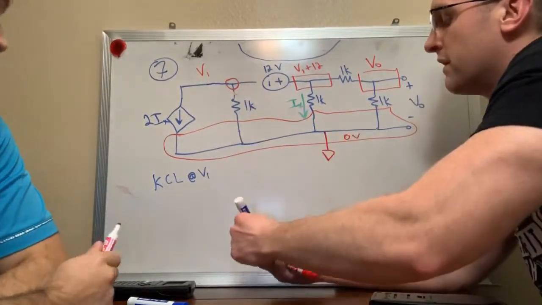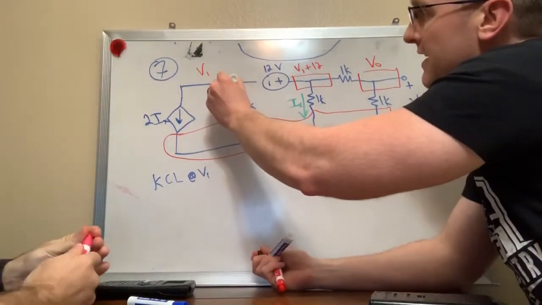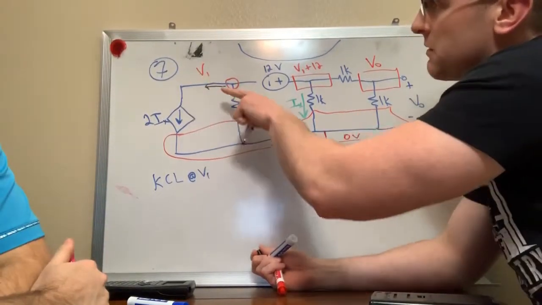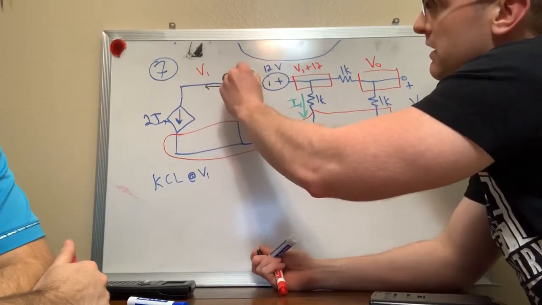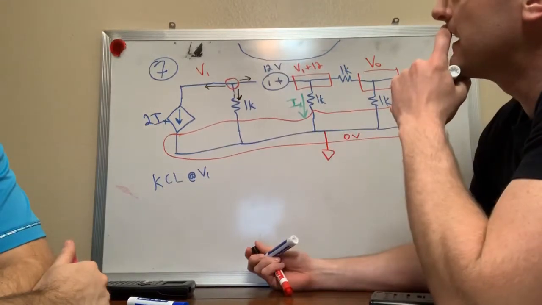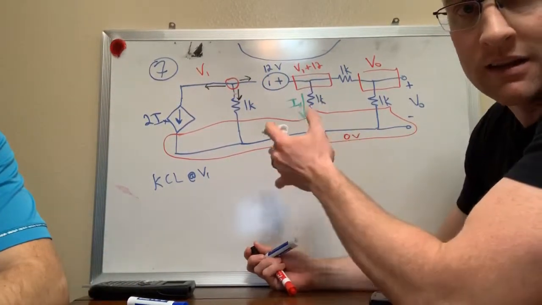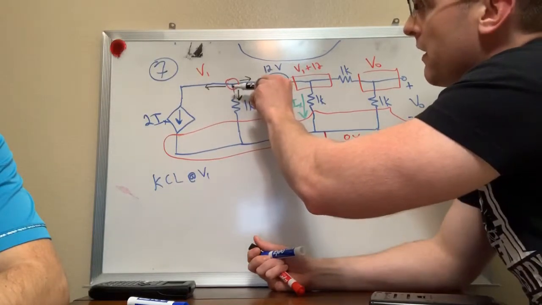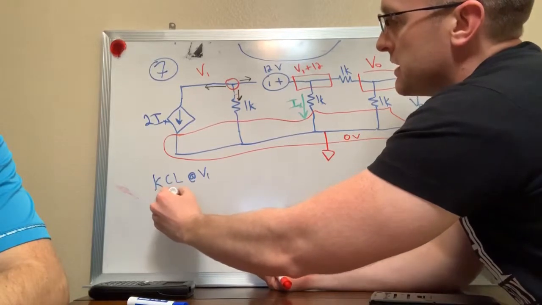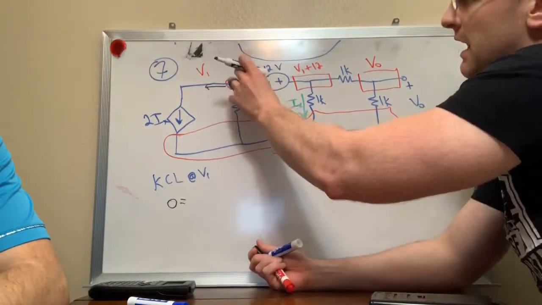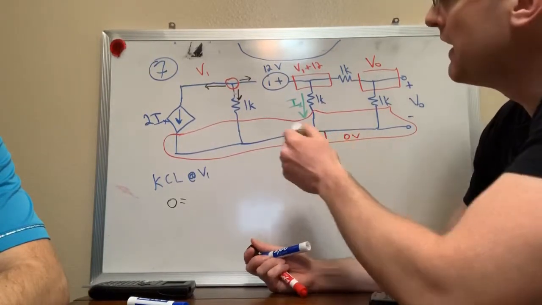So my circuit. I'm going to tell myself that current is leaving that junction. So current is going to the left, current is going down, and current is going to the right. Anytime you draw an arrow in a circuit, that signifies current. So I know then that the sum of all my currents entering and leaving this node, in this case leaving, because I'm just assuming they're leaving, equals 0.